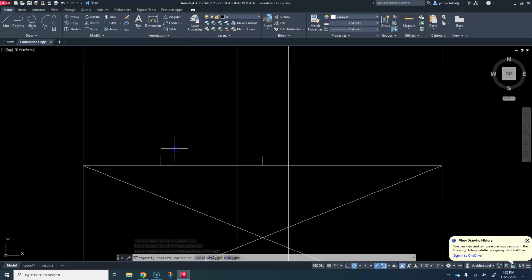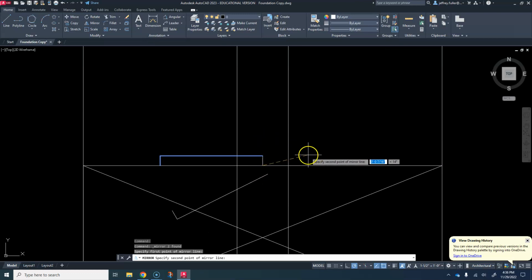I'm going to mirror these 2 lines to the other side over here. So I select those 2 lines with a little selection window, and then I click on the mirror tool, which is up here in the modify panel. Mirror. And then I'm going to choose this as my axis point, and I'm just going to click at the bottom of that line and draw upwards.